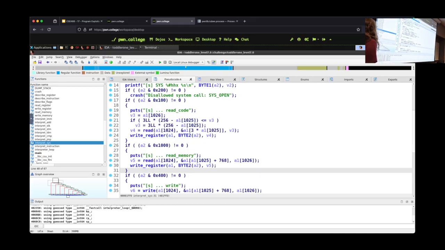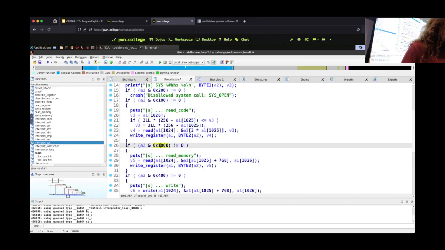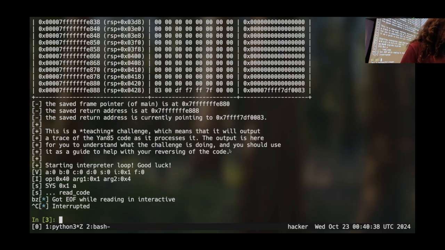What do we notice about read memory? It doesn't have that check of, oh, are you going out of scope? It's just, hey, here's the location of register B. Let's get the contents of B, add 768, which could be a different number, but 768 because it's right there, and we get the address of that, and that's our buffer. So there's another call to read, except it's not doing this bounds check that we had up here in read code. So maybe it's exploitable. Do I need to sit here and decode all of this and figure out exactly what's going on? Oh, okay. I had a working idea. I need to change this from read code to read memory.